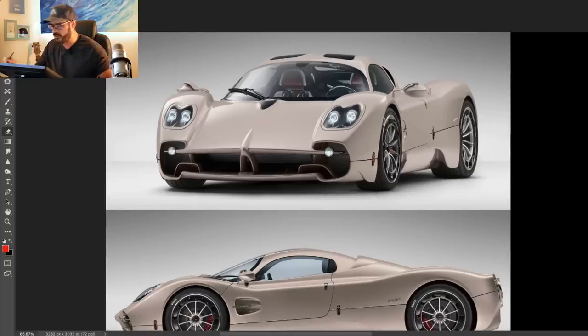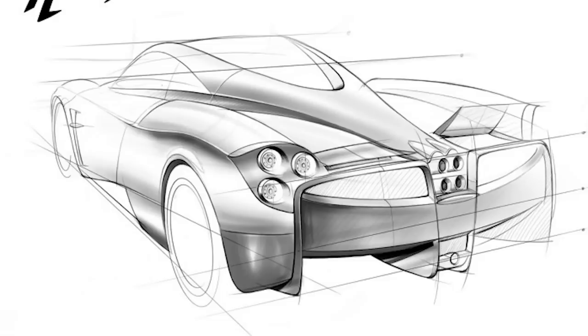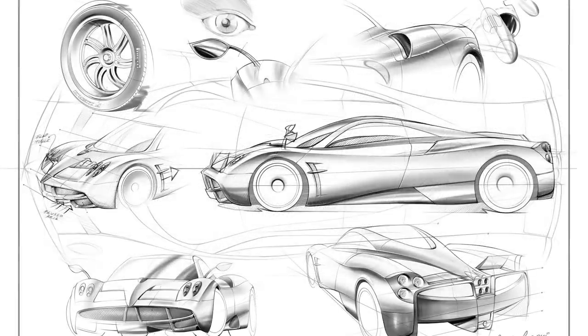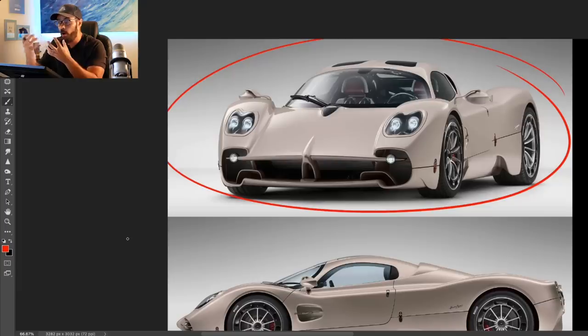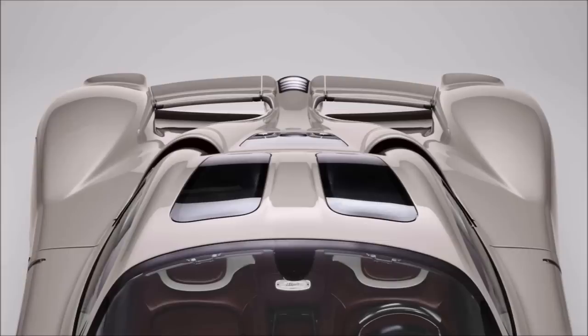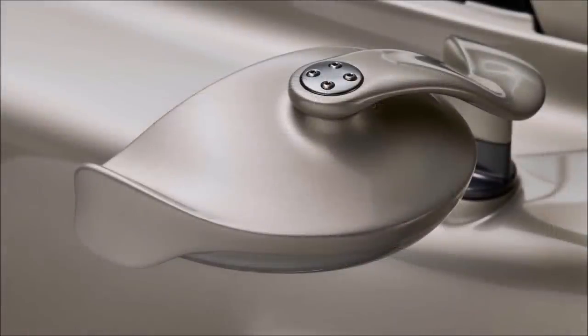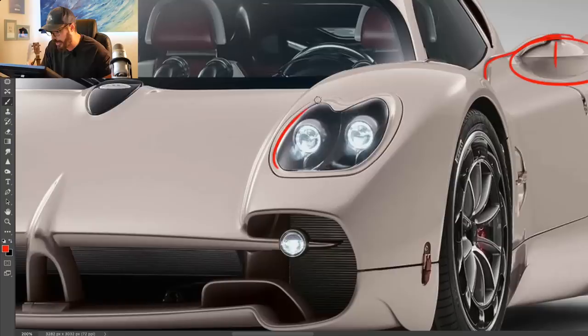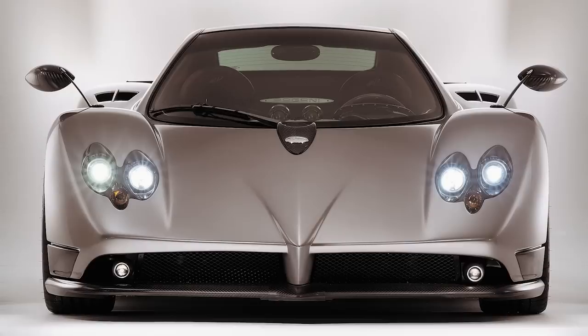Pagani is one of those brands that has the ability to mix art with automotive design in a very unique way, and I think they are doing it the best out of all the manufacturers out there. But that also makes it art — it depends on who's looking at it. Just look at details such as this squiggly line that holds the side mirrors upside down; pieces like this you just don't see from any other manufacturer. We have brand new headlights, everything is brand new, but it does look like a mix between the Huayra and the Zonda combined into something new.